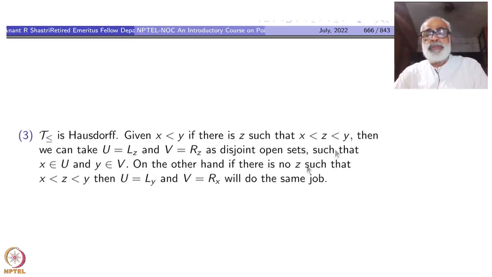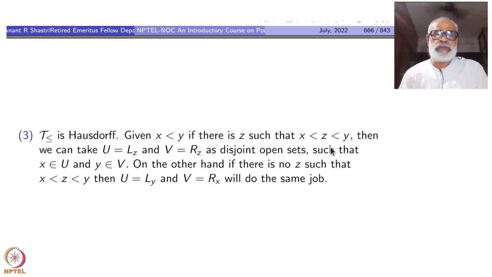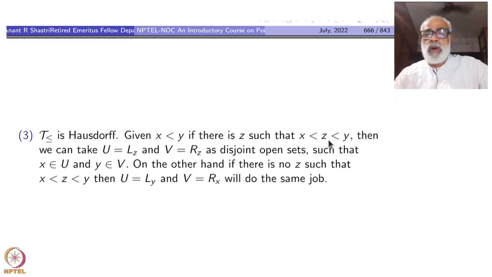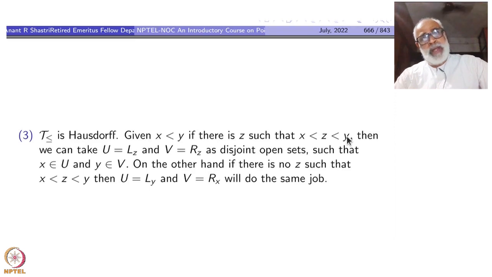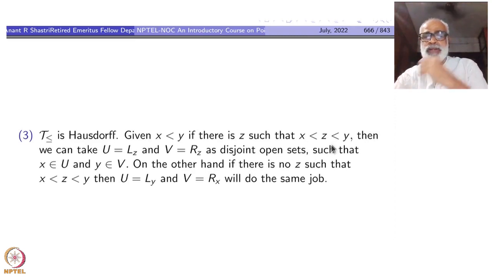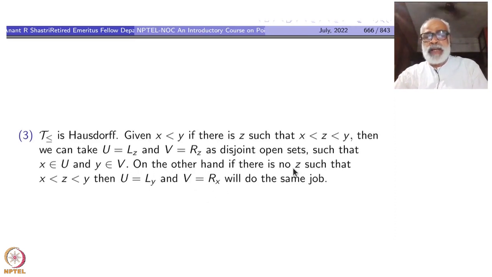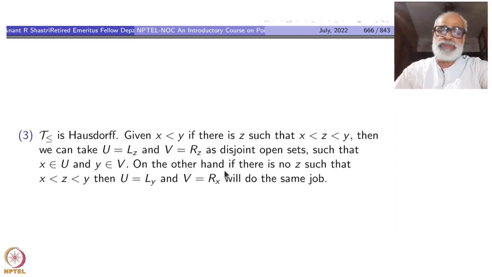On the other hand, if there is no element at all between x and y — this can happen, for example when you take natural numbers — then the technique is: take open right ray Rx and open left ray Ly. Ly will contain x and Rx will contain y. There is nothing in between, so their intersection will be empty. Thus if there is no z such that x < z < y, take U = Ly and V = Rx — they are disjoint open subsets containing x and y respectively.